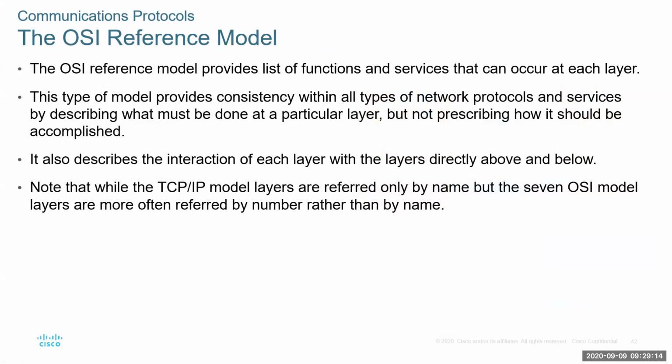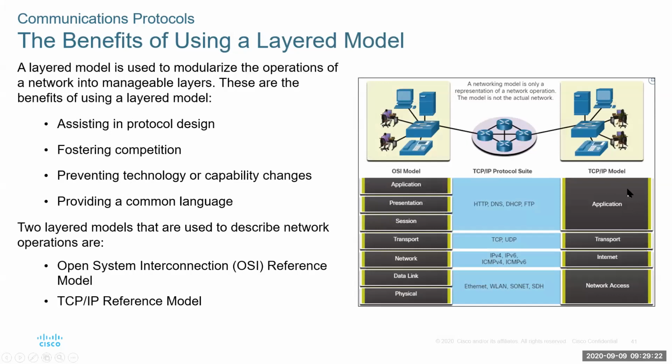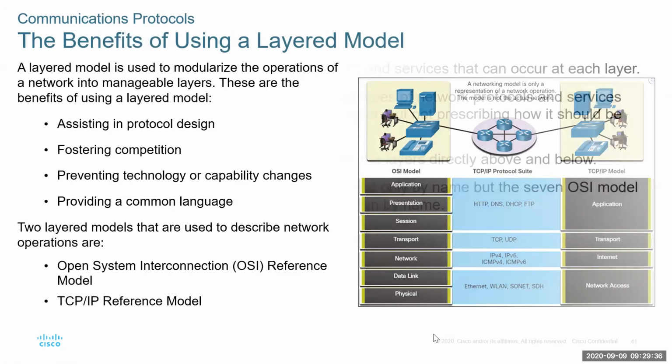So the OSI model, you guys should be familiar with this. This is definitely going to be on the exams. Note how this maps over to the TCP model. So note that application in the TCP model is both application, presentation, and session over here in the OSI model. Transports match up, internet and network is on the same level, and then network access is going to be your data link and physical layer.